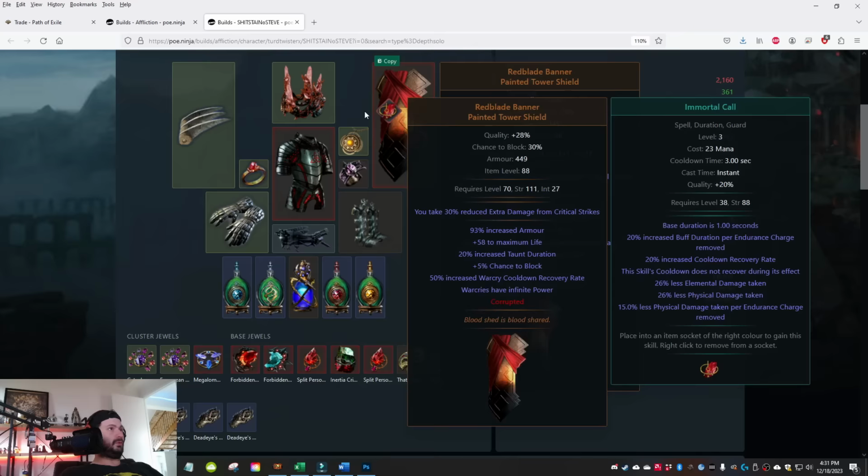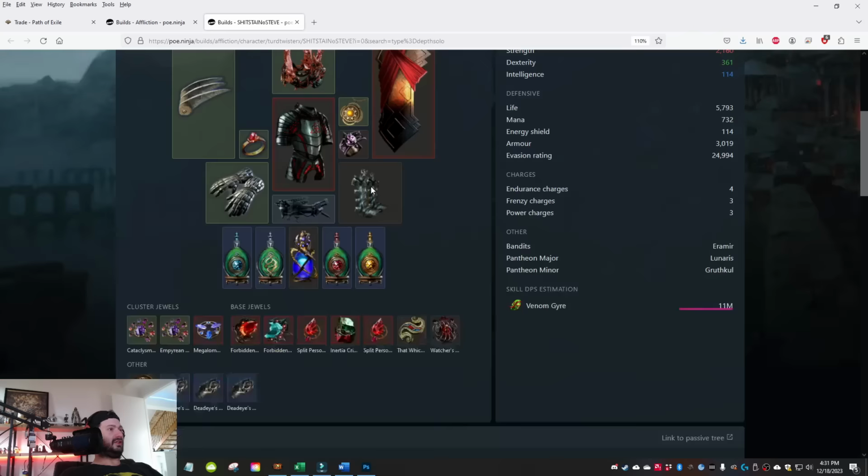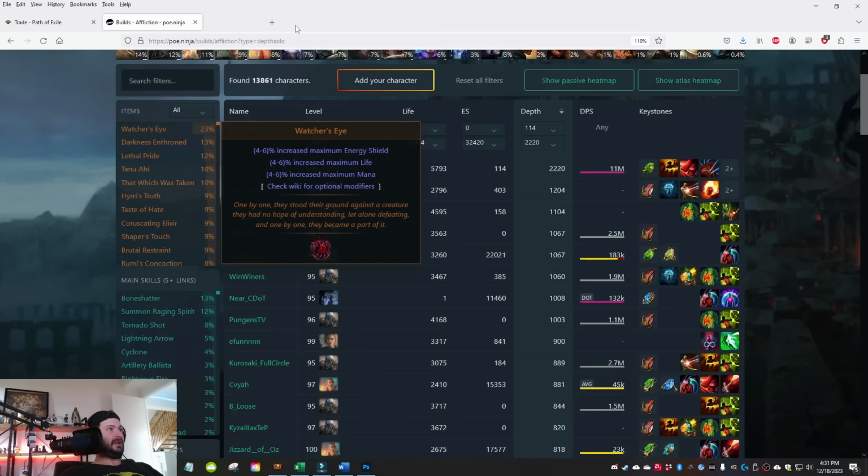This is an insane build that does an insane level of damage with basically maximum defensive uptime. And he probably dies a lot too playing the Zerker. But it's a pretty strong build. So yeah, I wouldn't recommend playing that. That's a bad metric to look at.